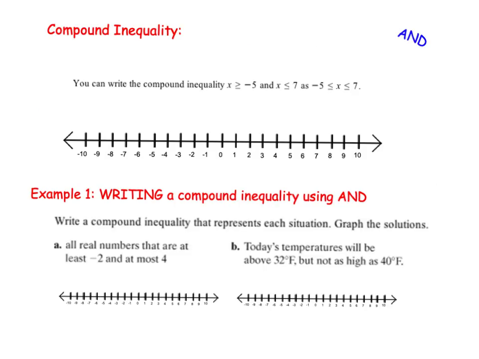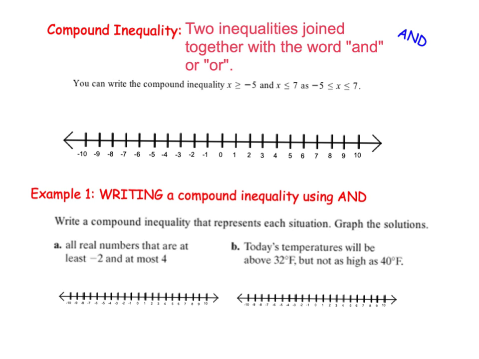I like to start off explaining a compound inequality by explaining a compound sentence that you would have heard of in English. And I want you to think for a moment about what a compound sentence is. And hopefully you answered that a compound sentence is when you put 2 or more shorter sentences together. And there are words that join those compound sentences together, and I know 2 of them specifically are and, or, and those are the ones we're going to use in math class. So a compound inequality is merely just bringing together 2 inequalities.